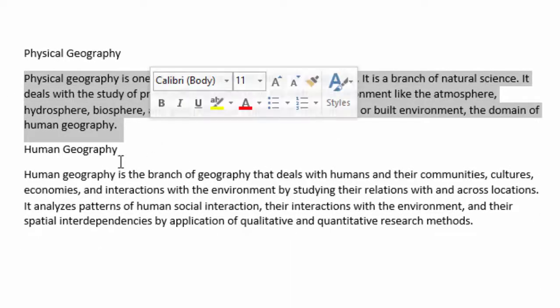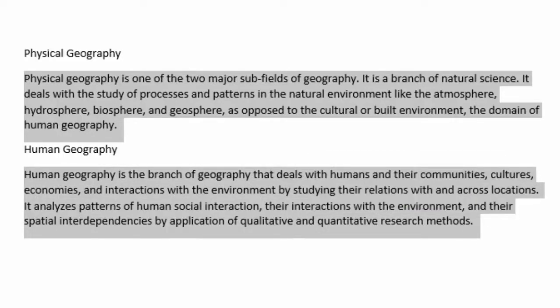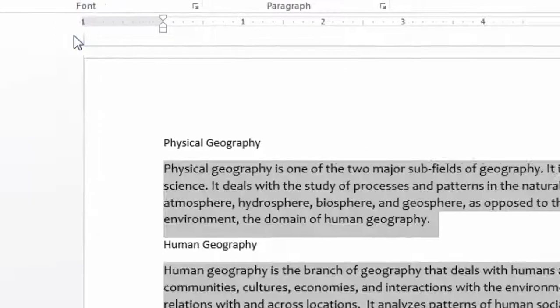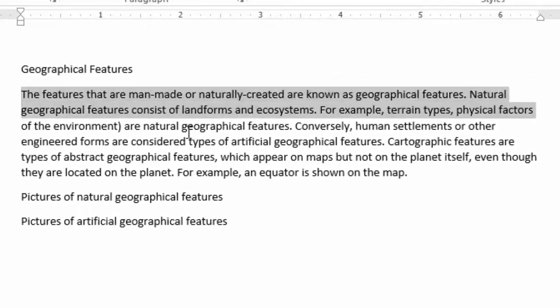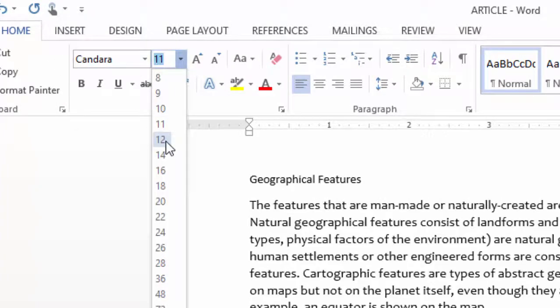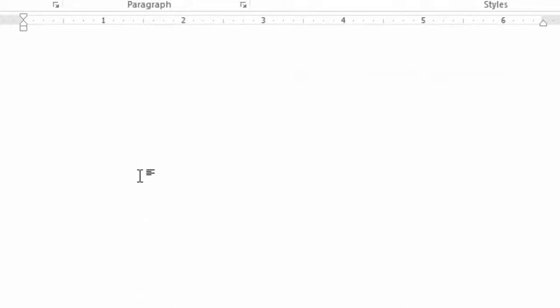Here, this is a paragraph. And now to select the other paragraph, I will press down the Control key as I select the other paragraph and type here Candara. Size, remember, for all my paragraphs is 12, just like that. I will scroll to page 3 and do the paragraph which is here. I just choose here Candara. Size is always 12, just like that. So all my paragraphs are done. They are Candara size 12.